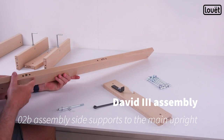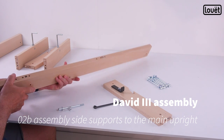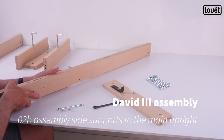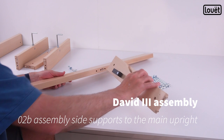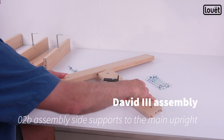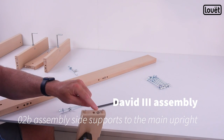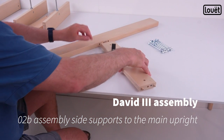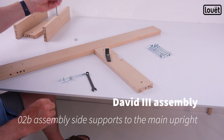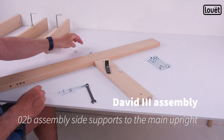Okay, here we are with the right back post. And that's marked DB, and we've got an F on top. So FDB, and we're going to take the upper horizontal support, and put the dowels in the appropriate holes, putting D with D. So slide that in, give it a little push. Now I'm going to take one of the 130 millimeter bolts and put it in the hole on the side.